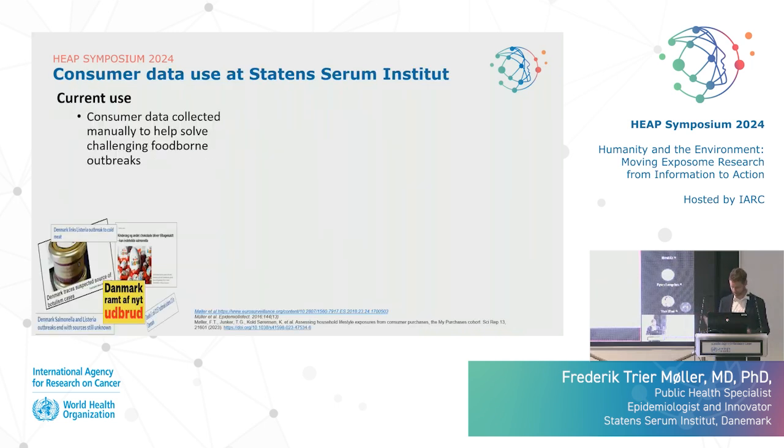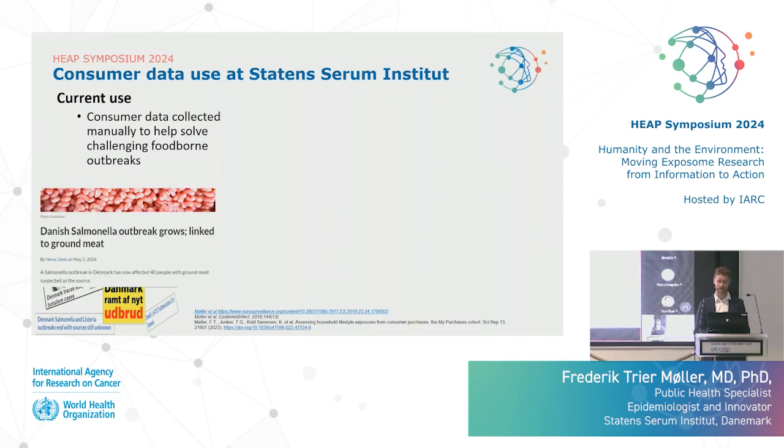So as I mentioned, at Statens Serum Institut, we do these foodborne outbreaks. Right now, we actually have a large salmonella outbreak with 60 cases. And the initial trawling questionnaires identified ground meat as a possible source of this. But we were not able to find out which product it actually was. So we collected consumer data. And after having collected data from 10 participants or 10 patients in this case, we found that the source was a specific brand of ground meat, and were able to, together with the Danish Food Safety Authority, issue a recall.